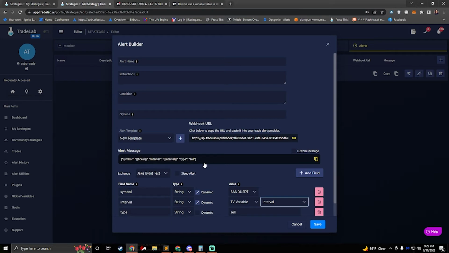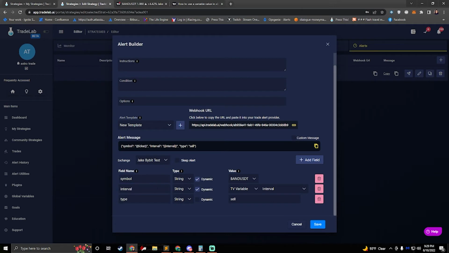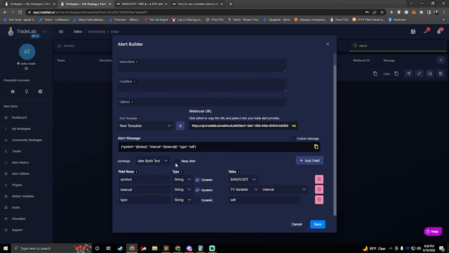Okay. Okay, real quick, I heard you mention the alert template and the fact that I have new template. I have a lot of tests and weird stuff going on over here. Templates, you don't really need to worry about. We can talk about them later, but for most users, you won't ever really have to worry about alert templates. For advanced users, they're there for organization and that sort of stuff, right? But you should already be set up with your default alert template, and you can edit it through this screen and be none the wiser about the whole alert template thing.